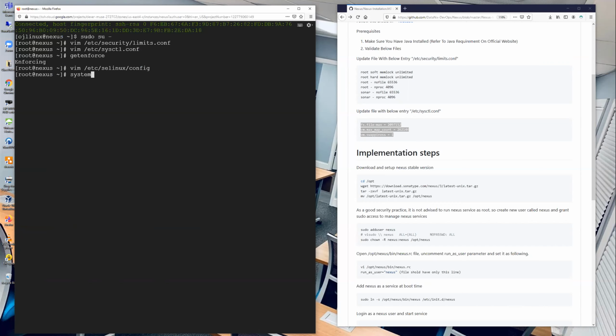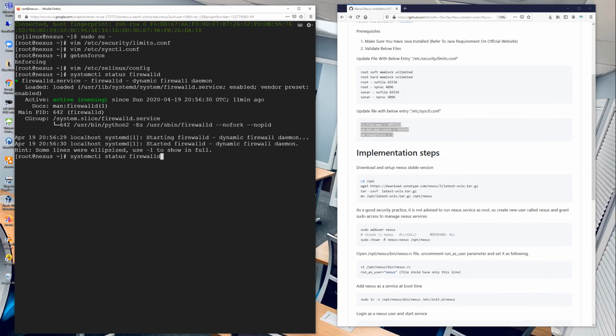I'm also going to check the firewall on this system, firewalld, and I'm going to stop it and disable it. I'm using GCP, and we're going to be using the GCP IP firewall. So I'm going to stop this.